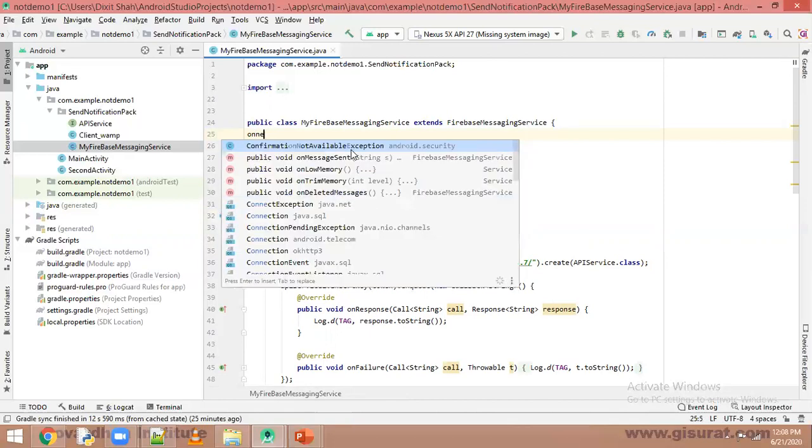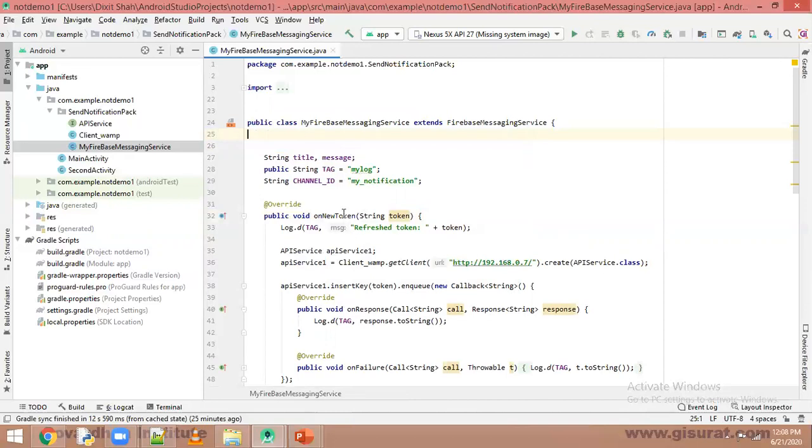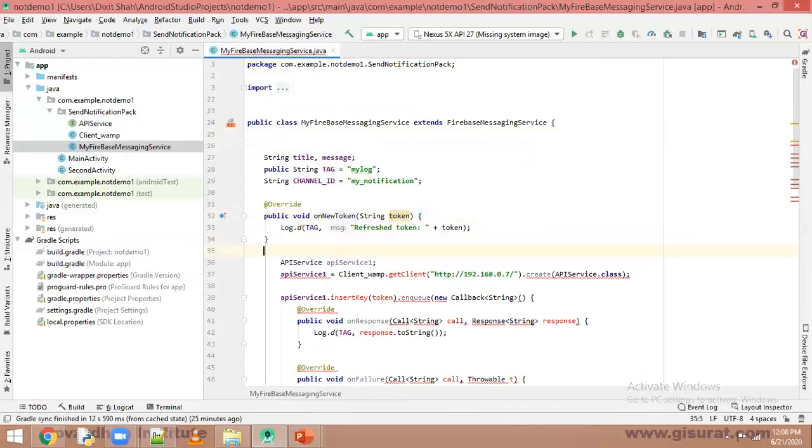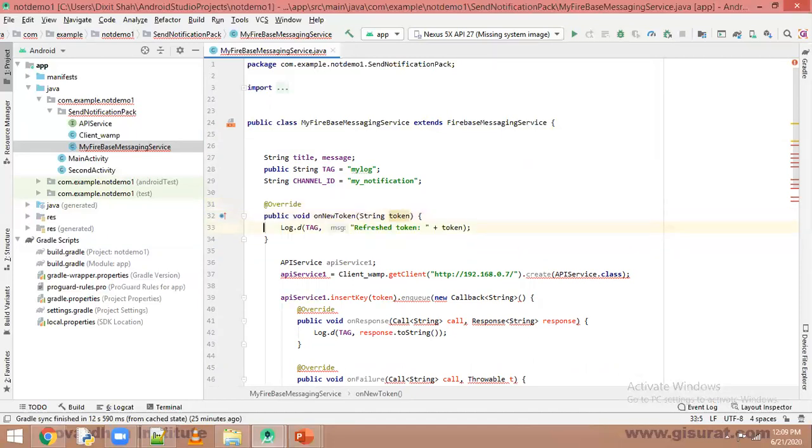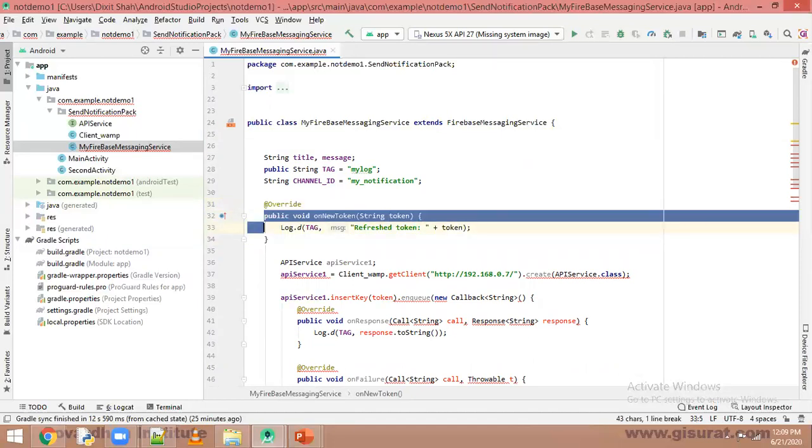I already defined that, so it will not display the help. You just have to define this method, nothing else. It will automatically execute when your application runs the first time. It will automatically be called and will receive the token from Firebase.